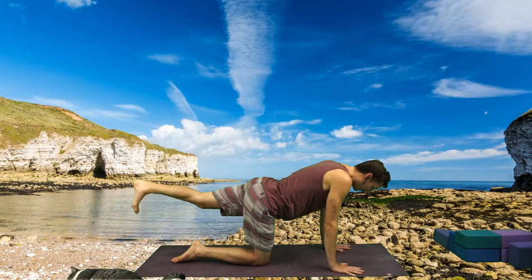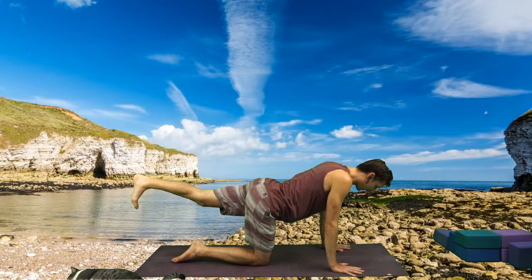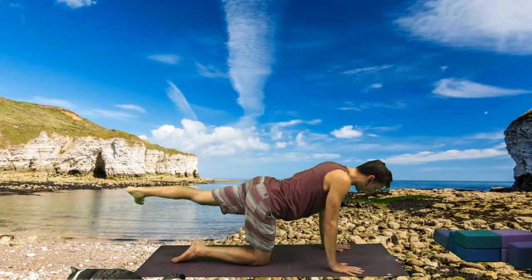Hug that navel in and up to reduce that arch in your low back and press back through that left heel. So same thing on this side. So we'll externally rotate the entire left leg so the toes face out. And then rotate back to center.